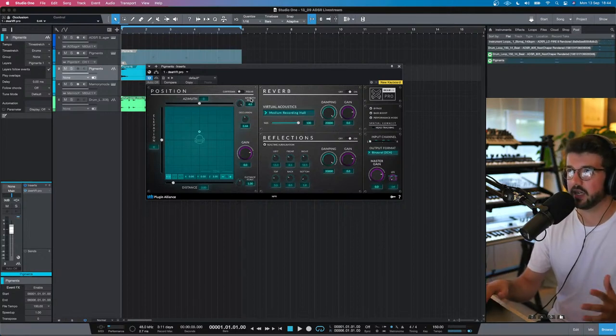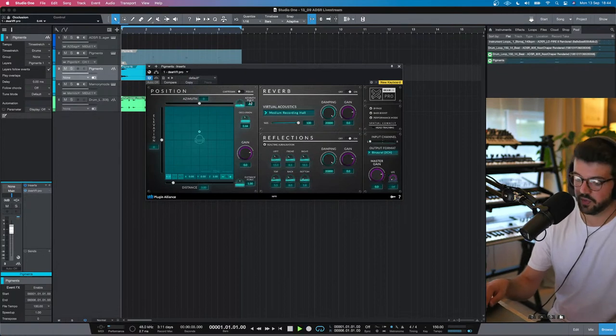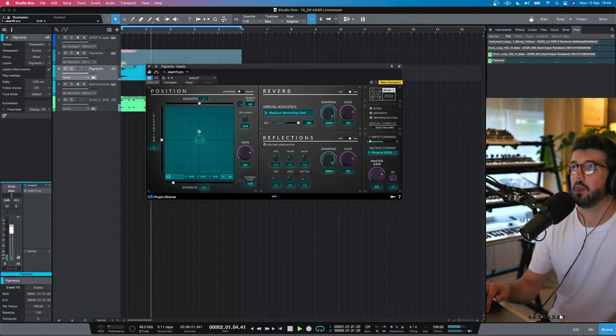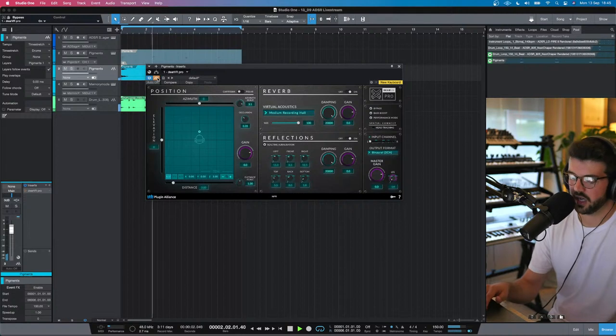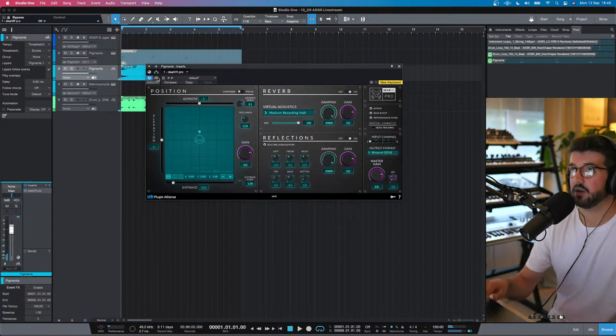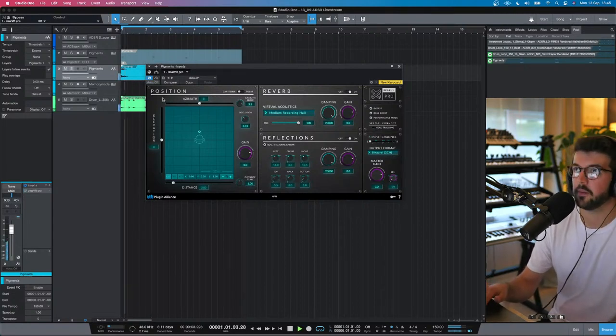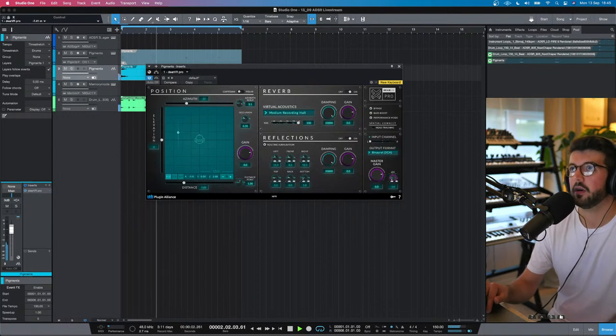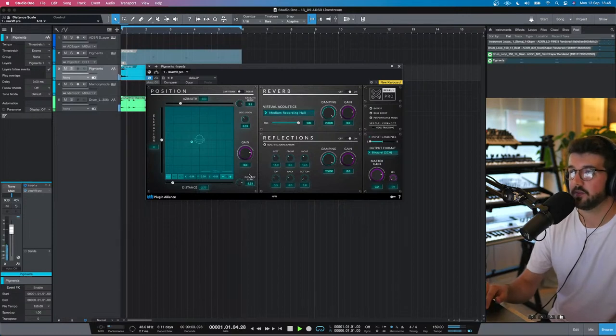So let's listen to the difference here. This is immediately, I did two things. It's really changed a lot. So I've boosted the azimuth so we get height. Let's hear the before. I mean, there we go, we can hear it's no longer just stereo, it's in a space, isn't it? It's an environment. Let's try panning it a bit. So this is more sophisticated than just your typical left-right. So this is the distance.